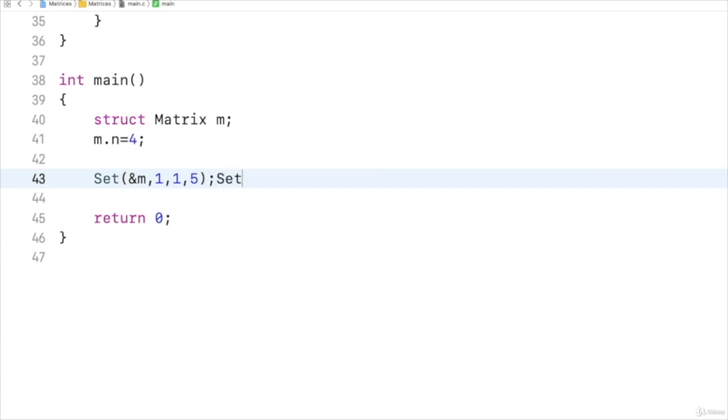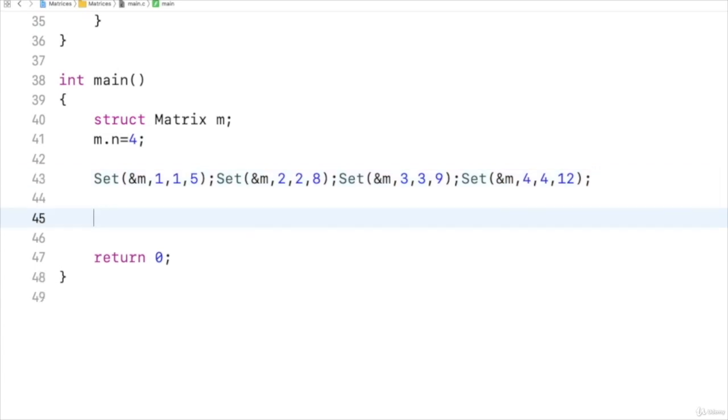In the same line, I will write down pass array, and 2 comma 2 also I will set the value, that is 8. Likewise, I will set one more value, 3 comma 3, and the value is 9. Then at 4 comma 4 also I will set the value 12. So I have set some values. Now let us display this matrix.